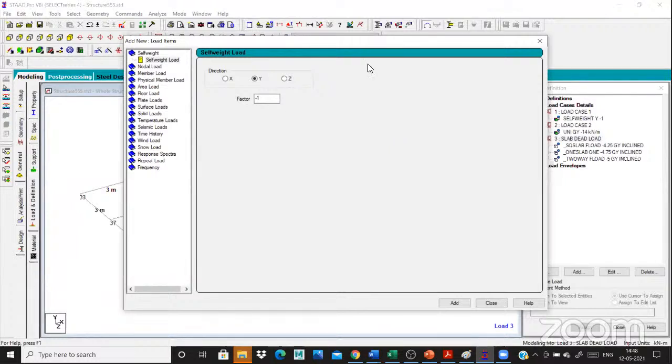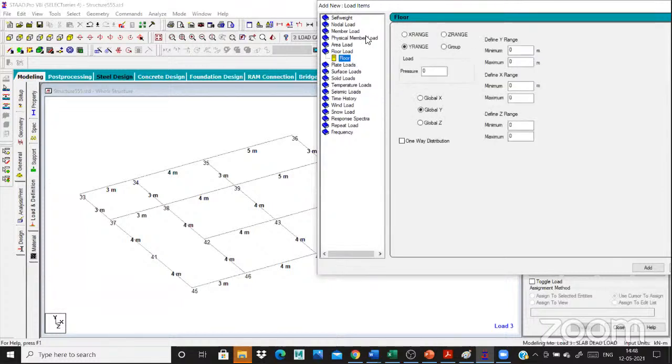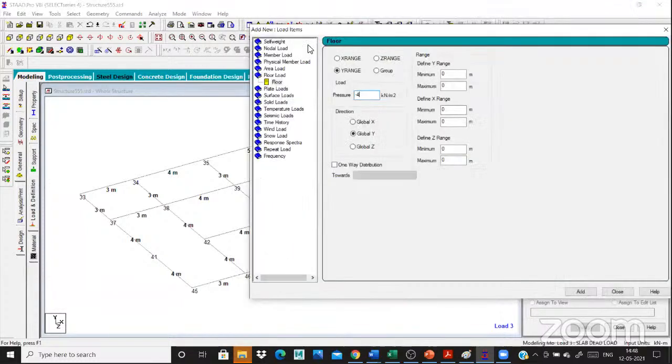Something is different. Other method, the grouping method. Go to floor slab, then our dead weight for the second floor is minus 4.5, added as included to our dead load and floor weight.